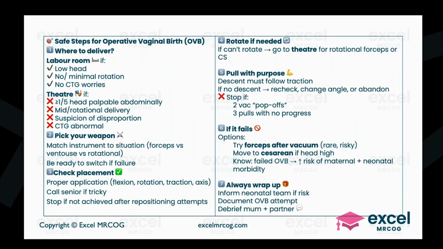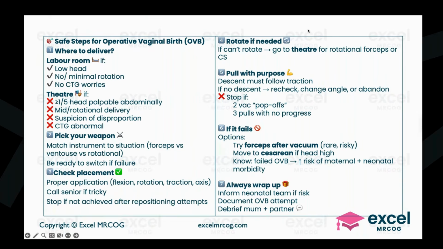Like in an EMQ, they'll give you mid cavity in theater, mid cavity in the ward, or low in theater, or low in the ward. This is how they will phrase different options for you. Then similarly, you will have vacuum with multiple options, permutations and combinations being made of the same. Or they will give you options like you can wait and ask her to push for half an hour, wait and ask her to push for another hour. So you need to know exactly whether you have developed an indication to deliver.